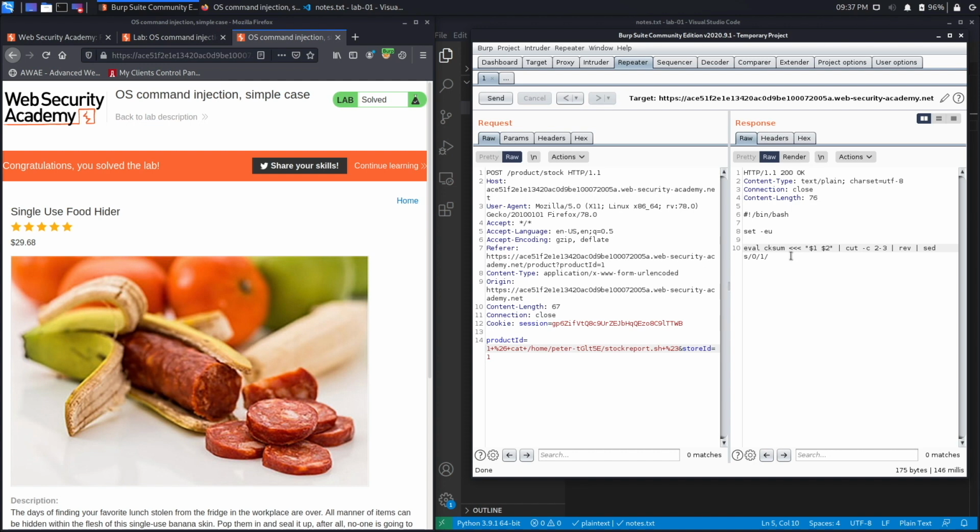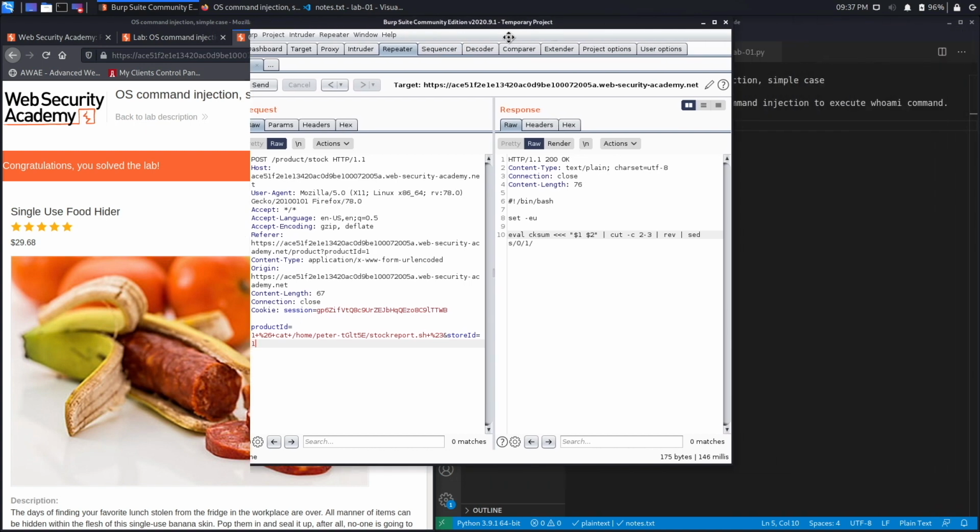All right, so we successfully completed the exercise by exploiting the command injection in order to output the content of the user that is running on the system. Now, just like with the other lab videos, let's script the exploit.